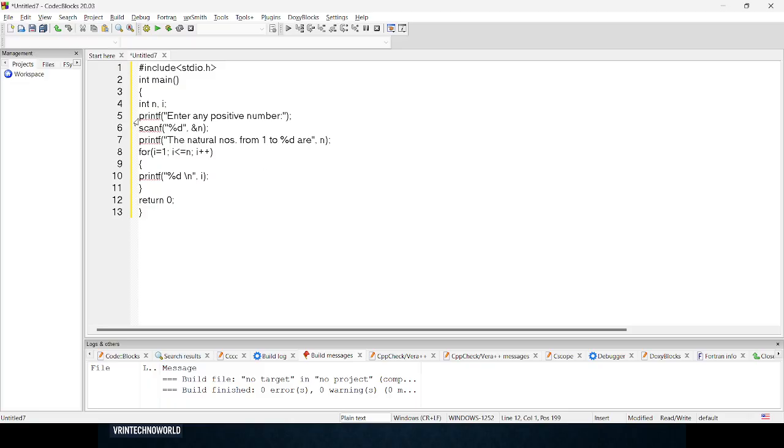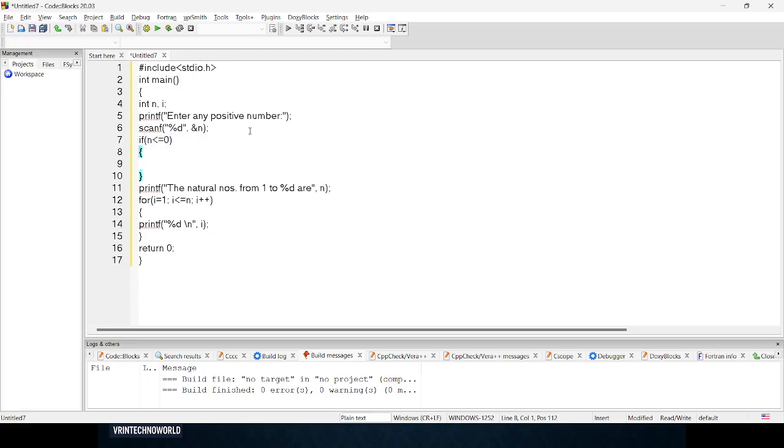So if the number is negative, then this part would be checked, and if the number is positive, then the upper part would be checked. Okay, all right. Enter any positive number, I have written. After that the number I'll enter. But before that I have put one condition: if n is less than equals to 0, then what do I need to do?